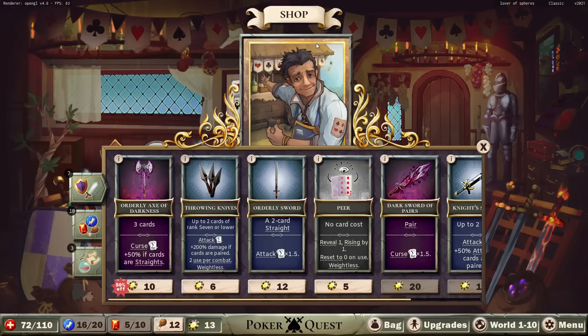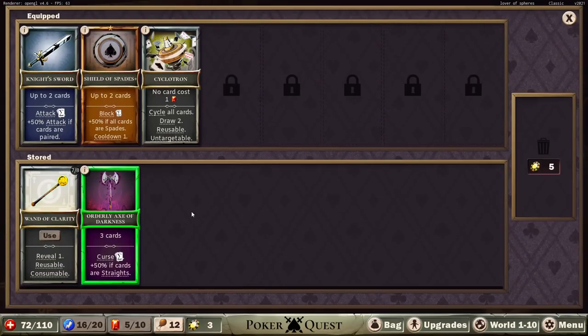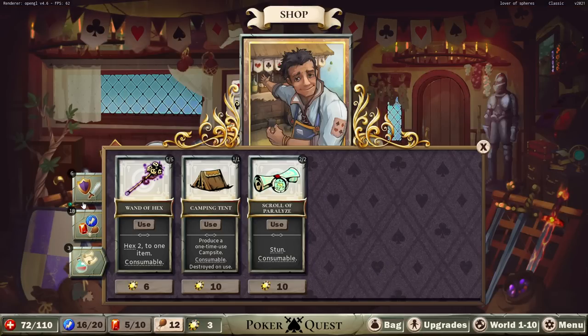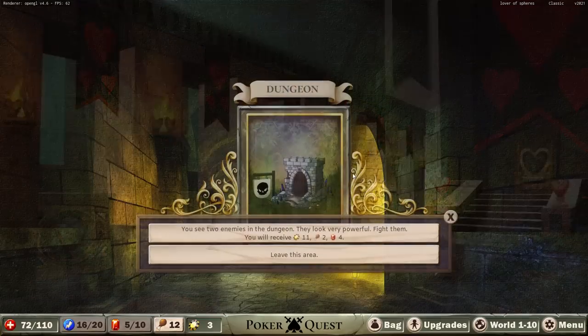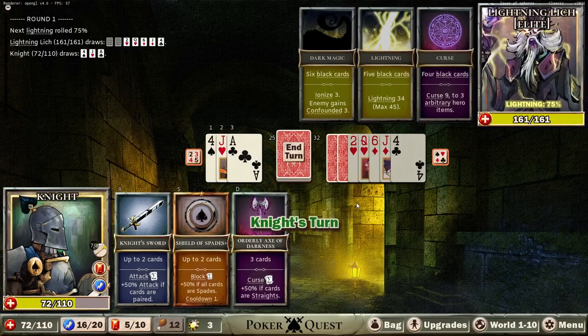So I'm right now between Orderly Sword and Orderly Axe of Darkness. This is a little bit of a higher risk, higher reward. With Orderly Sword, there's a real chance we can't use either of them. This is a 50% off, so I'm gonna go for it. I guess we're going to ditch the cyclotron. I forgot that takes up inventory space right now. All right. And then there's the dungeon, which is 2 enemies. Gives us pretty big rewards. I'm going to do it.